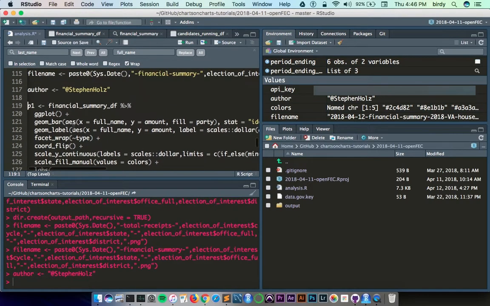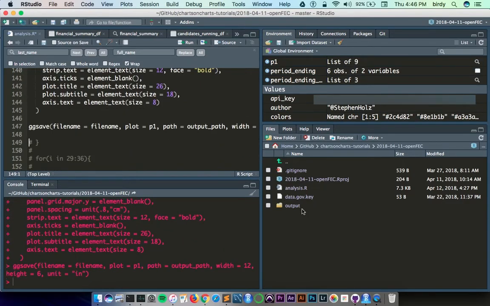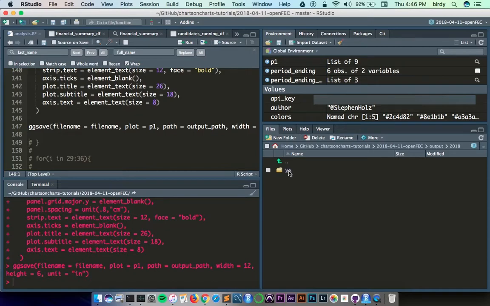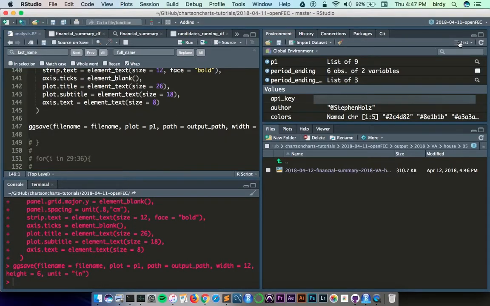And now it's time to chart. So I'm going to just run everything real quick and show you again what that result looks like. And so then we have a nice summary graphic of the Virginia 5th House District, except there's no period ending. What's going on there?